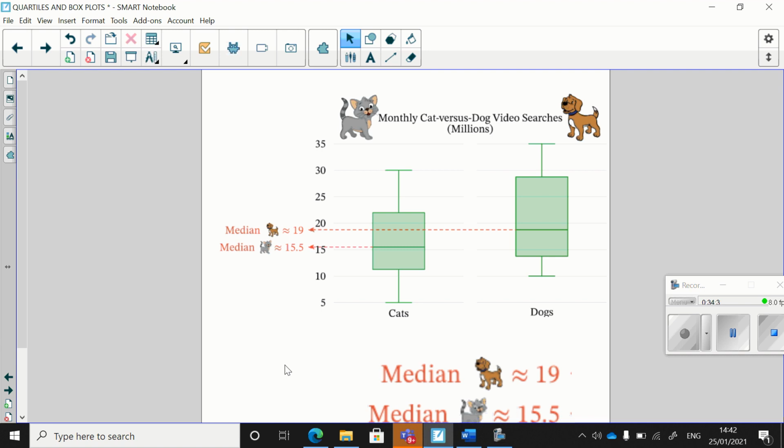So we went through construction and looked at a little bit of interpretation. Sometimes I might speak about the interquartile range. That's just Q3 take away Q1. And that just gives you the portion in the box, which is the middle 50%. That's what it is there. Oh, I went on for quite a long time there.